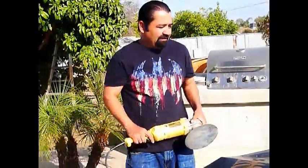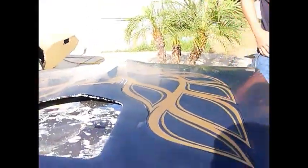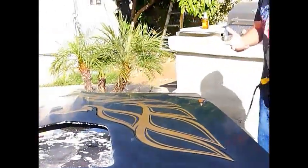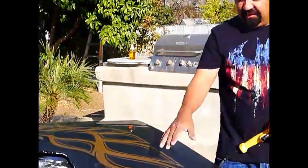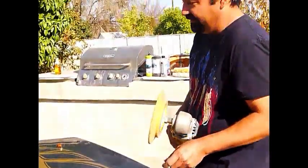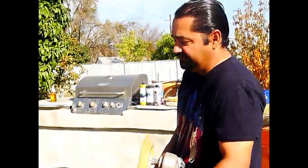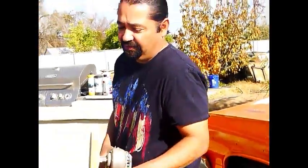Alright guys, we're ready to buff out the hood. We're back at work, and I got the buffer now. As you can see, we painted it, we sanded it. You first sand it with 1,000 grit, and then work your way up to 1,500 grit, and you try to get rid of all these little dots, these little pinholes. That's what they call orange peel. So you get it as clean and as close as you want. The more you take off, the better the finished product.